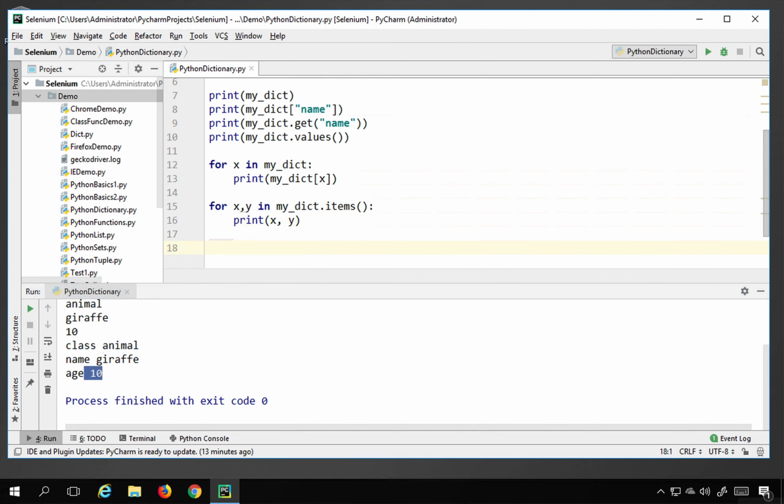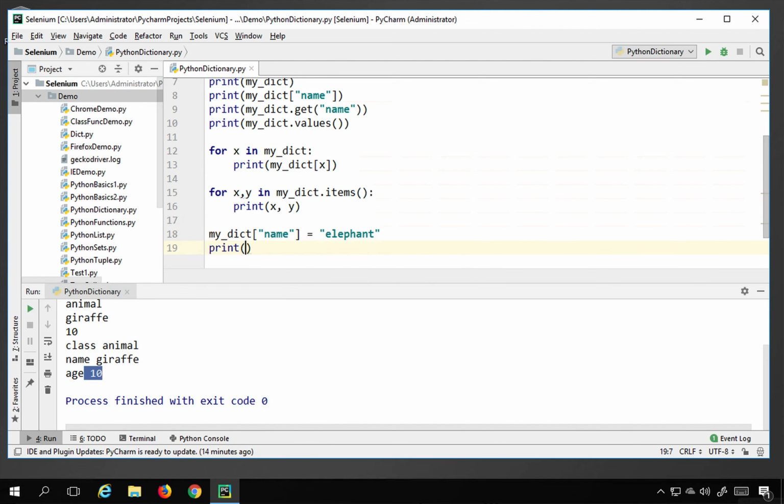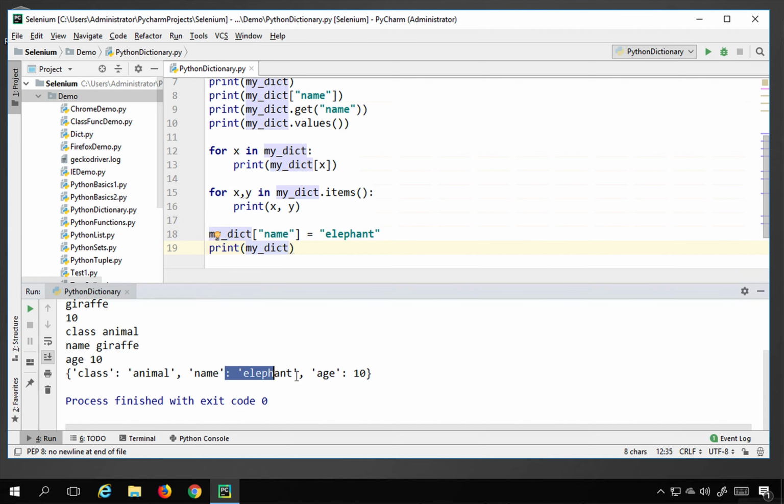And then if you want to update any item, you can simply give the dictionary name and then give the key. For example, I want to update name, and then assign the value. So I am just changing from giraffe to elephant. And if I print the dictionary now, if I run this, you can see it has changed to elephant.